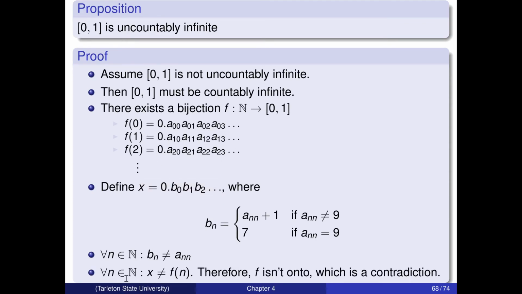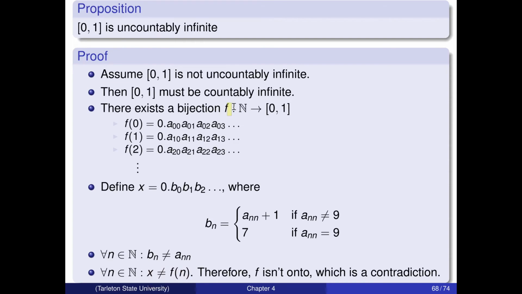And in other words, we can say the following. For every n in the natural numbers, f of n is not equal to x. But on the other hand, x is a decimal number, and you can see here that it's starting with 0, and it is a positive number. And therefore, x is in this interval, bracket 0, 1. And what this says is that x is not equal to any of these f values here, and that means x is not a possible output value of the function f, so this function f is not onto.